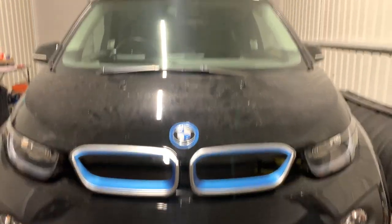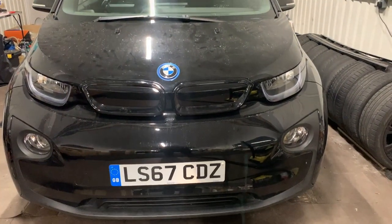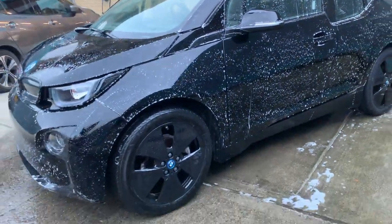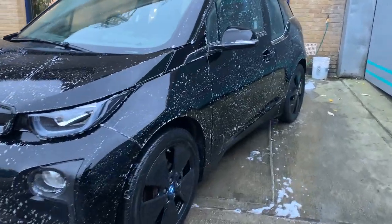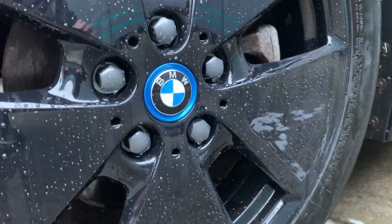Here's a quick before and after. We already think it completes the blacked out look we were going for, but let us know what you think in the comments. Even while washing the car, I can't stop admiring it. Super pleased with these wheels — definitely the right choice. They really match the whole stealth look. I think it's going to be a really nice car and we've just blinged up the bolts with some caps.